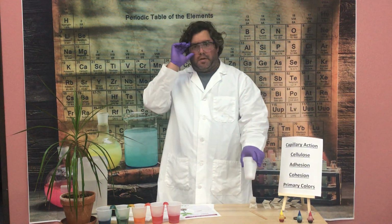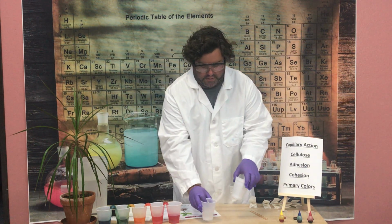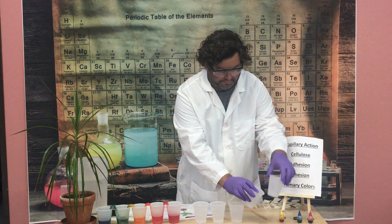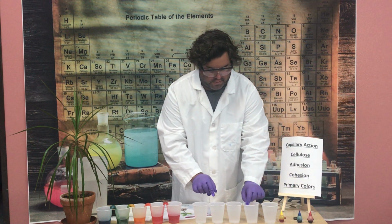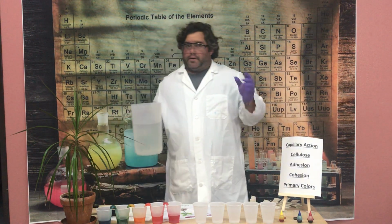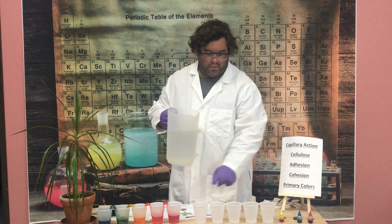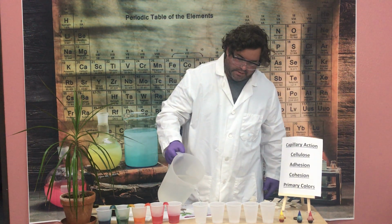Now the next step is we're going to take our 5 cups and we are going to place them out just like this so that they're close and touching each other. No social distancing on this project. You will also need some water, so you're going to take your water and you're going to fill every other cup, so the 2 ends and the one in the middle. And you're going to want to fill them up pretty much to the top.